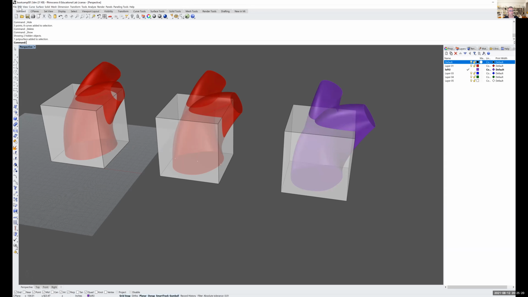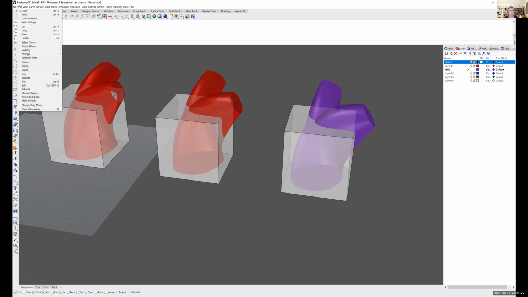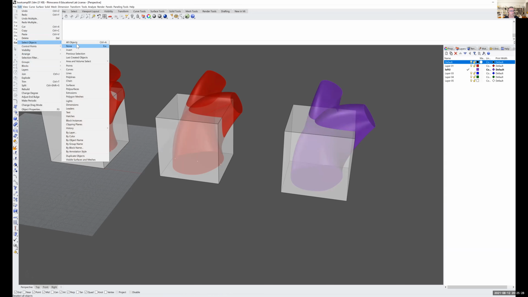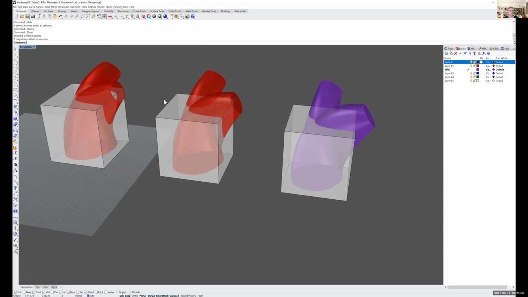There are other ways under edit, and there's a selection filter. And then I want to say there's also select objects. So you can select all the curves, or you can select lines, or you can select surfaces. That's one way to do something. You can also join things into one, and you can also group multiple objects into one group as well.